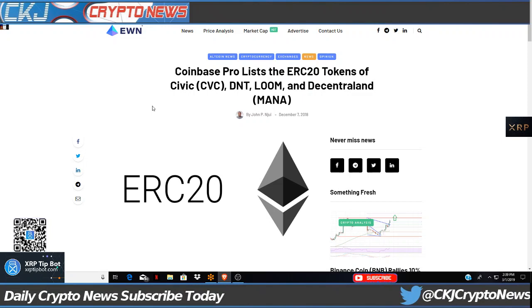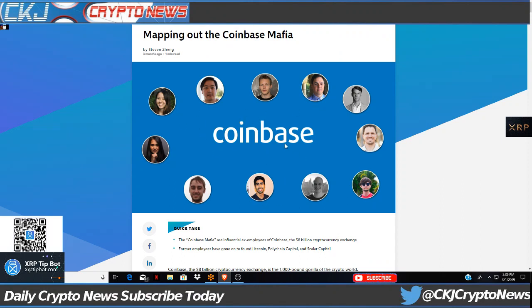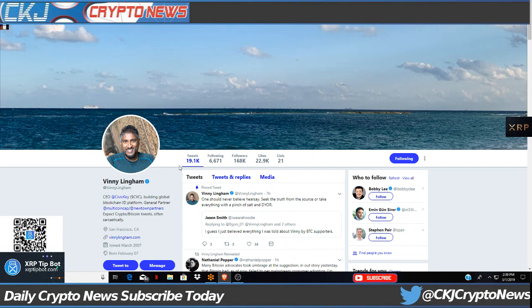I'm going to make this as quick as possible. Believe it or not, I've been saying this for a long time - we've covered Civic before. Civic is an Anheuser-Busch partner, which is huge. I've seen them buy Budweiser out of the machine using Civic tokens. My belief is Coinbase is ground zero for a lot of things going on. The regulated exchange is operating under the watchful eye of the SEC. I actually called CVC being the next listing on Coinbase, and it came true - it was listed on Coinbase Pro.